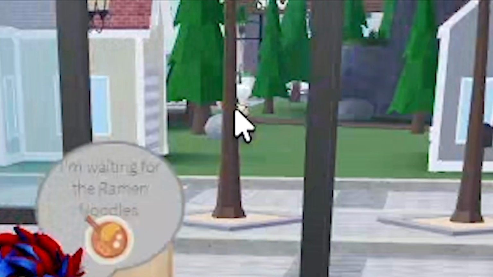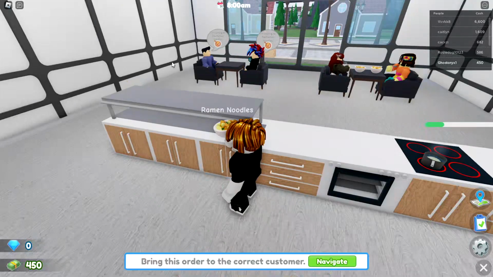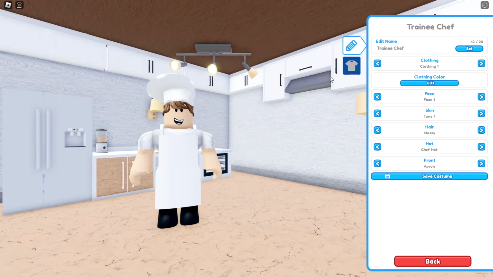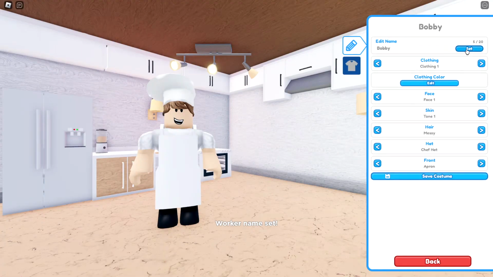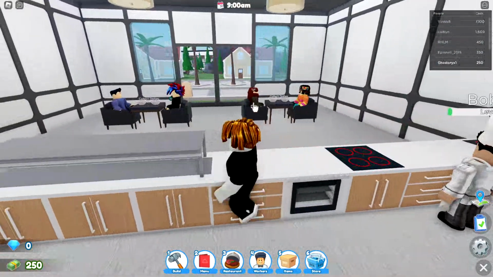See that? It's like an egg. An egg chef. I don't know. Her new waiter. I guess a chef. Trainee chef. Customize. Oh, I could change her name. If I change his name to Bobby. Yeah. Clothing. Save. Come on, Bobby.